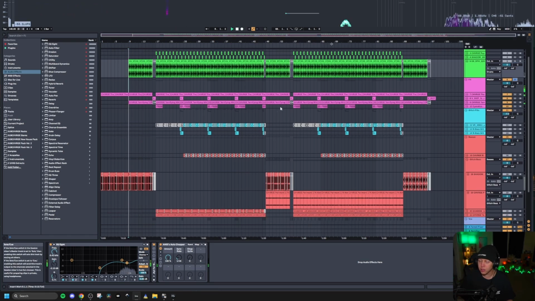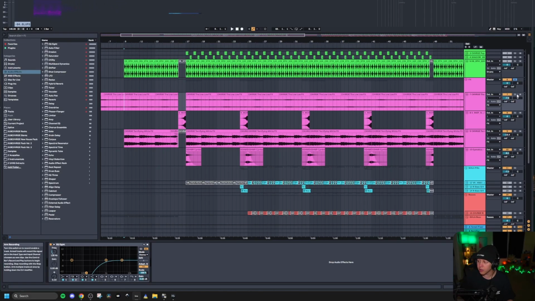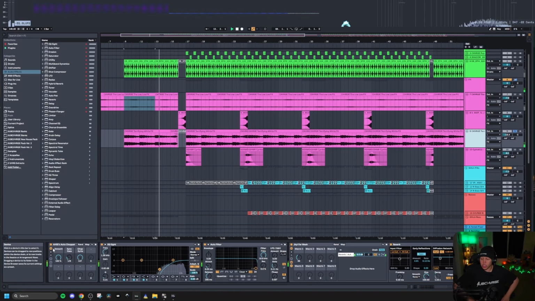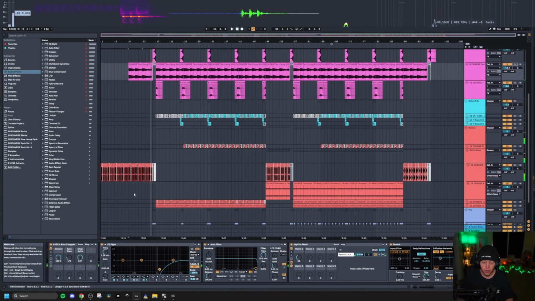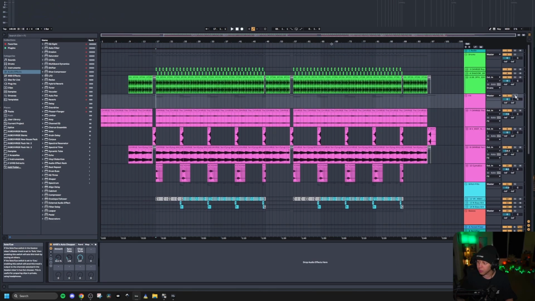The effects section, we have some white noise and effects going on here. These are effects from my song The Low Low. I love that song so much. It's a fun one. We have some white noise again being filtered out and utilizing that auto chopper again. I love that. And yeah, that's pretty much it, man, until we get into the drop right here.